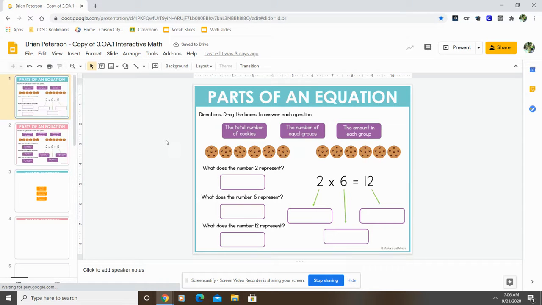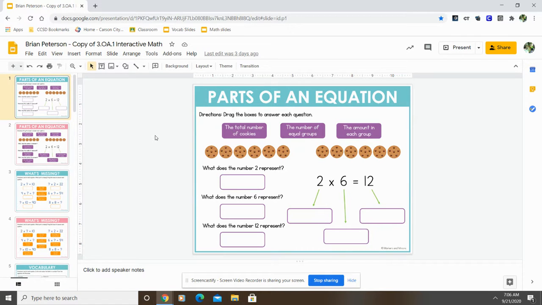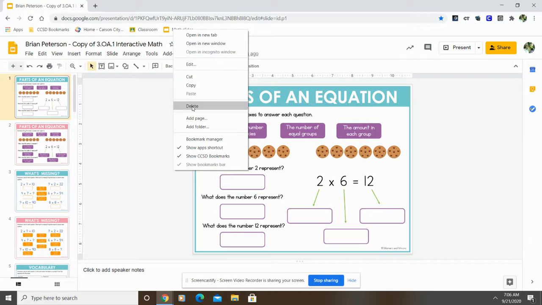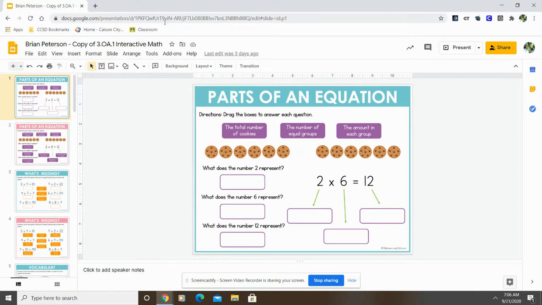Okay. And then once you're done with your slides, right? It's the end of the week. I finished it. You don't want to keep this up here anymore. So if you have a mouse, use your mouse and you're going to right click. If you don't have a mouse and you're using the trackpad, you push it with two fingers at the same time and it will open up these right click options. And then all you have to do is hit delete. Delete. And then your bookmarks are gone.